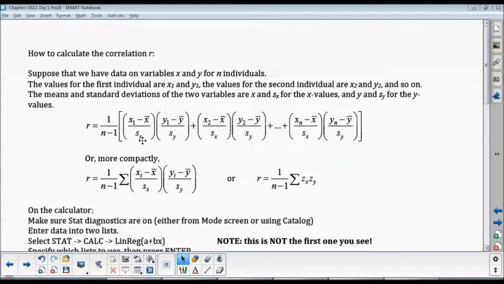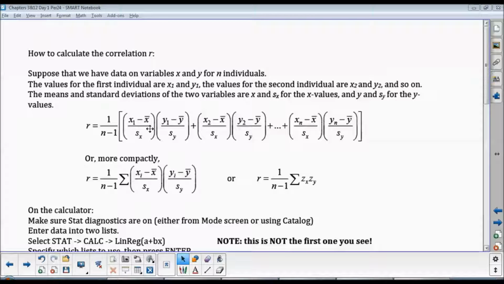If you look at this formula, inside here you have the x-coordinate minus the mean for the x-coordinate divided by the standard deviation of the x-coordinate. For instance, if we were doing this on our previous data, where we were talking about the relationship between 40-yard dash time and running long jump distance, this would be for the 40-yard dash time. So your 40-yard dash time minus the mean 40-yard dash time divided by the standard deviation of the 40-yard dash time, times your running long jump distance minus the mean running long jump distance divided by the standard deviation of the long jump distance. Now, you've seen this kind of thing before.